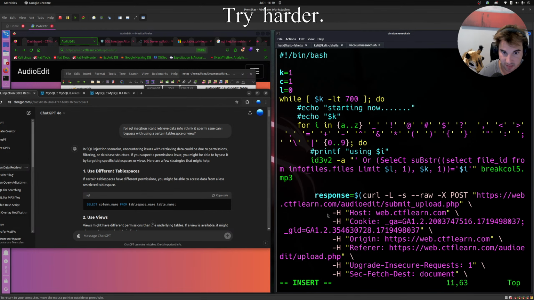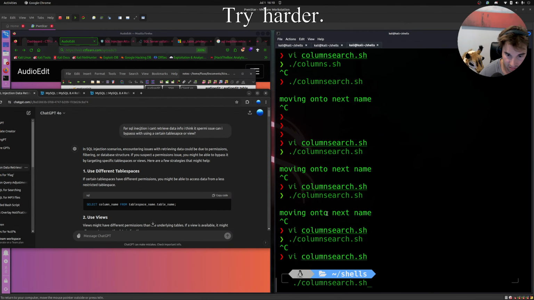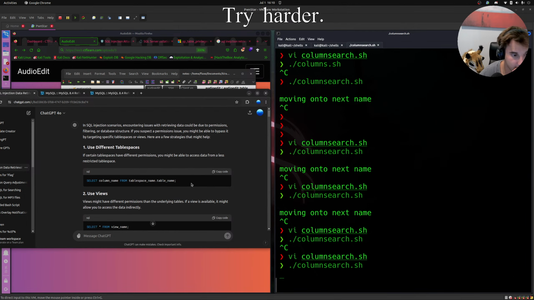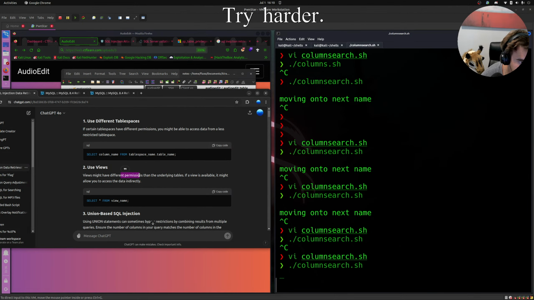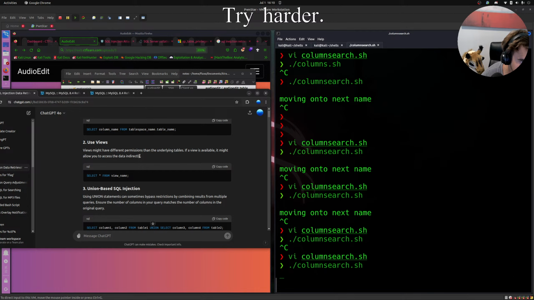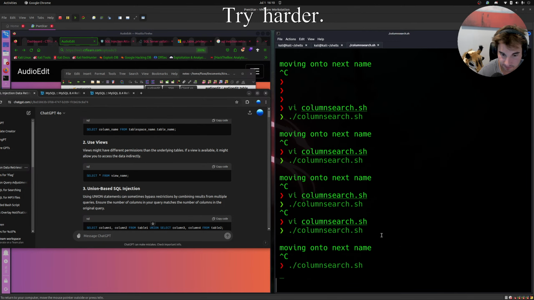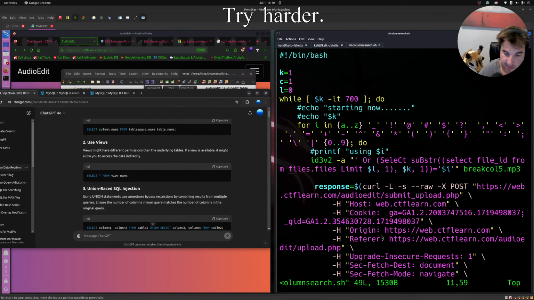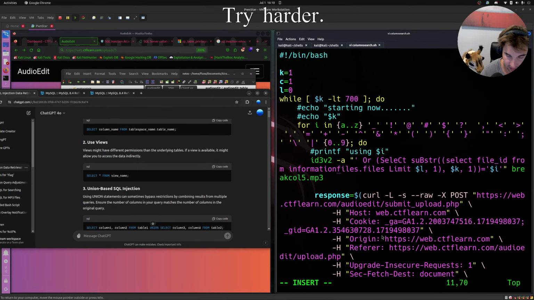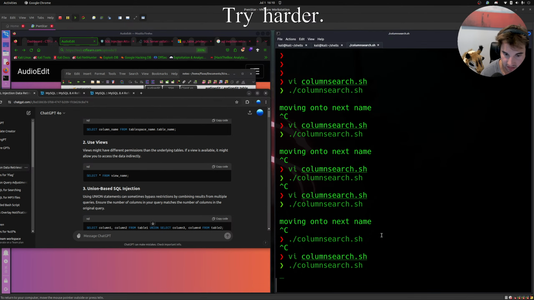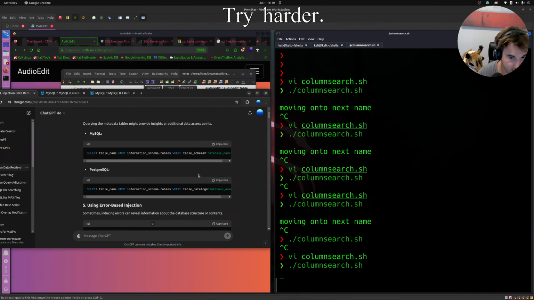Get rid of information schema, but I'm pretty sure I need this. We're currently in the audio edit database. Information_schema. So I feel like I need to actually clarify the table schema before I parse. ID should be a digit though, and digits are at the end.